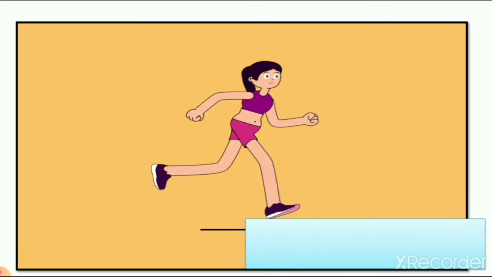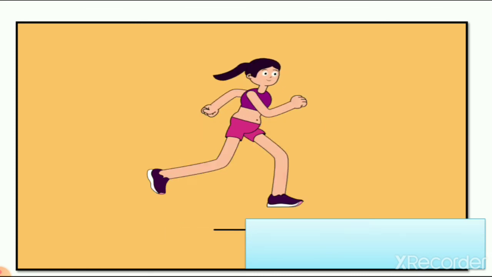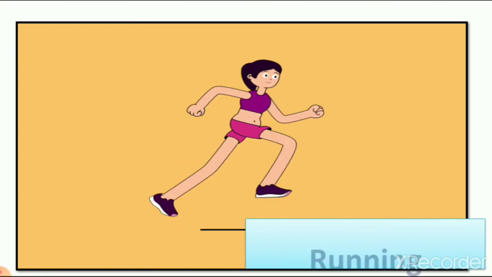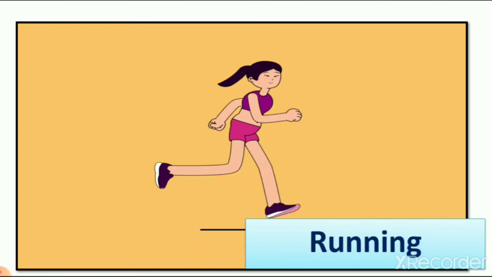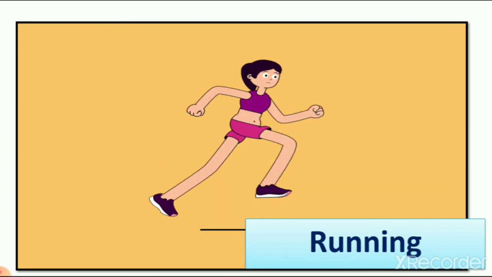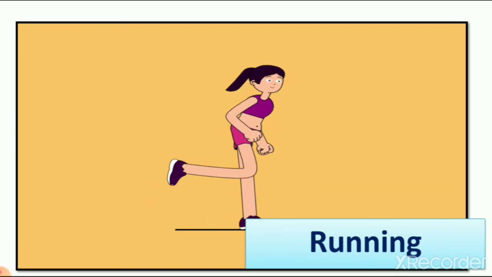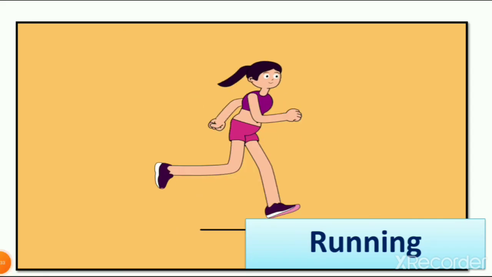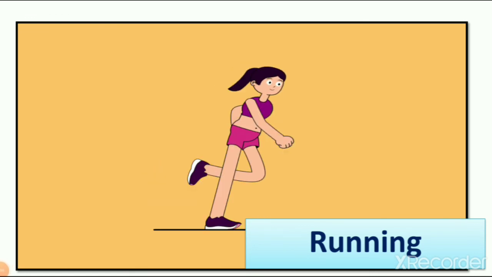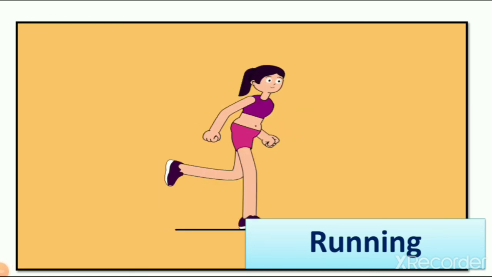And which body part helps us in running fast? It is our leg, right? So when you go to play in sand and you are running in sand, what are you using? Yes, it is our leg. So our leg helps us in walking and running.